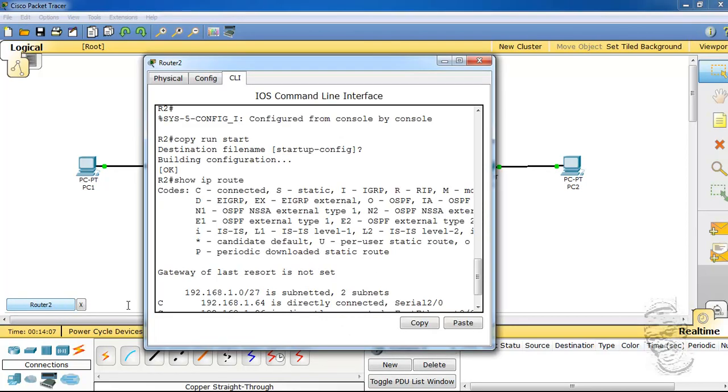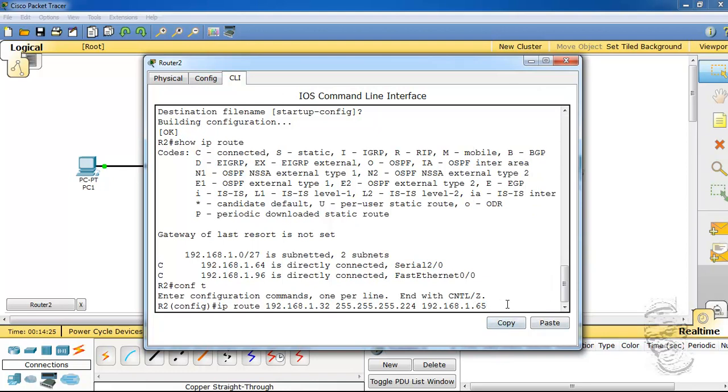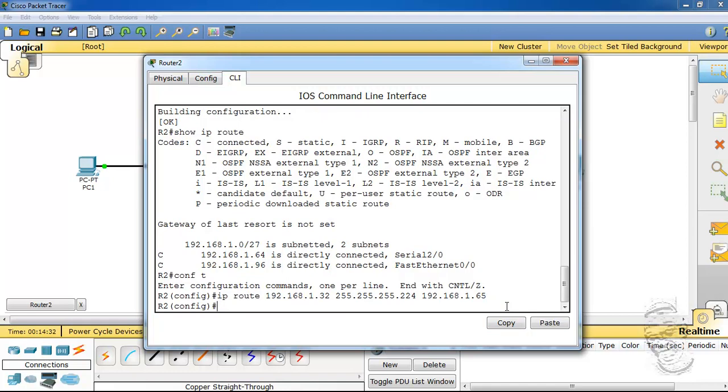So in my IP route command, I will type ip route. I want to get to the 32 network on this subnet mask via 192.168.1.65, and if I press enter, I could successfully now ping .65.